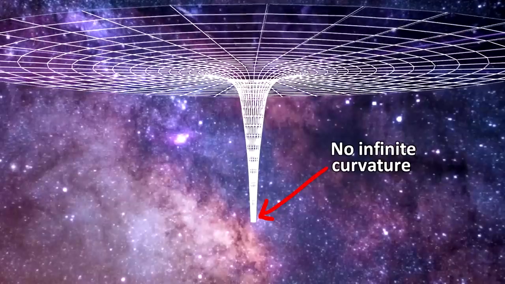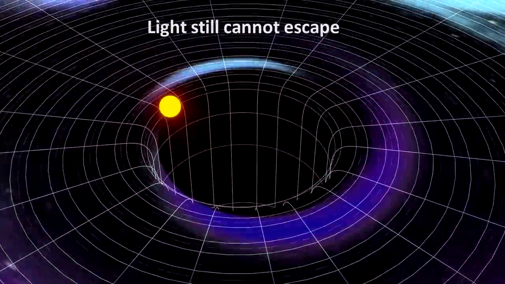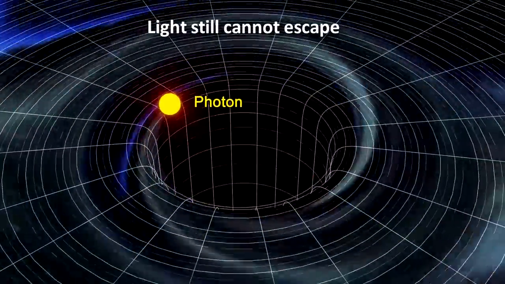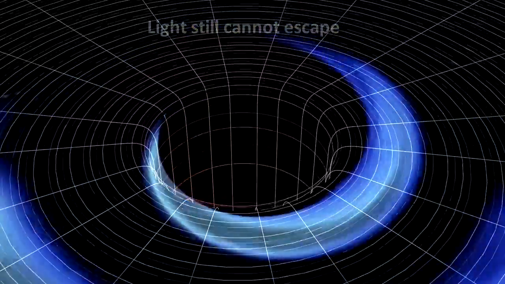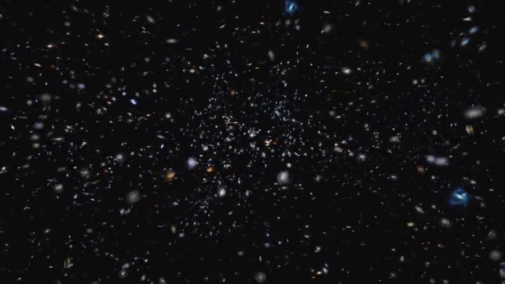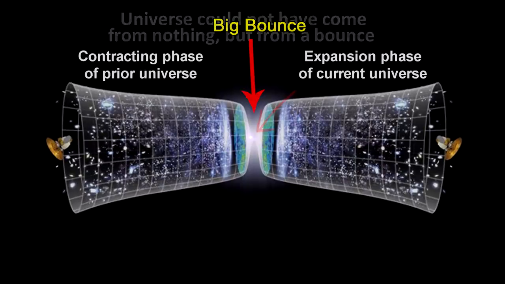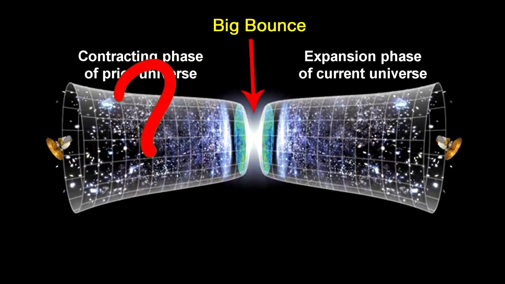Light still can't escape because the curvature is too high, but it is not an infinite curvature. And since singularities can't exist, the big bang could not have come out of it. It must have come from some finite density universe. It could not have come from nothing. It was more like a big bounce, according to QHT. This is the same prediction as in loop-clonic gravity. But don't get too excited because QHT still would not tell us what existed prior to the bounce. Only that the current universe must have come from it.